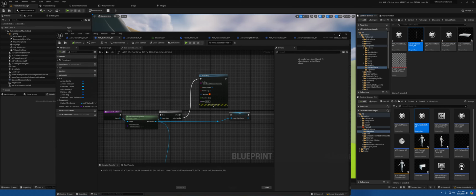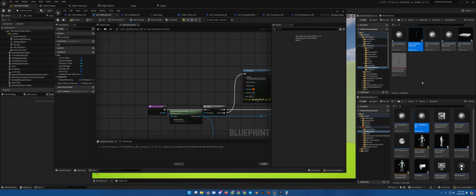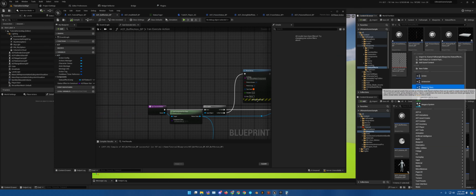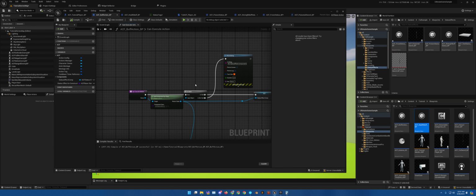So this one is going to be set up a bit differently because I wanted to show off two things with this base action, this custom action component that we are making called ACF buff action. If you don't remember how, in the blueprint class, find ACF base action, or you can come to combat actions and type action, click action, and then find the ACF base action to create a child of it.